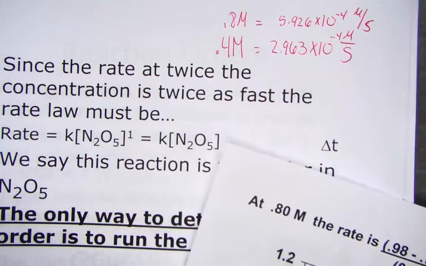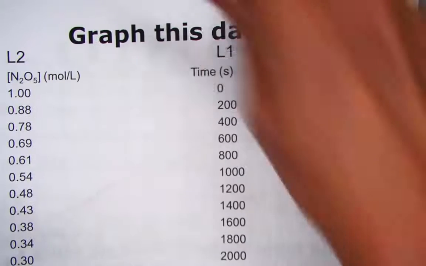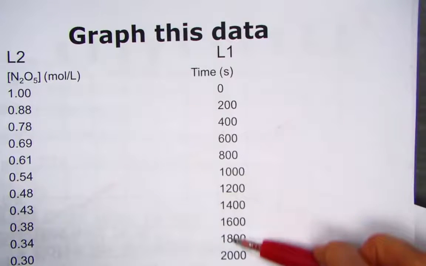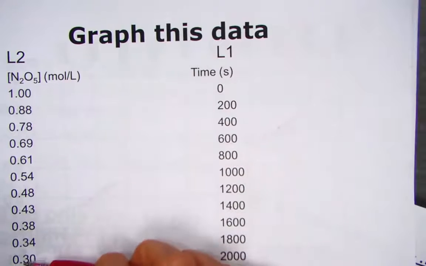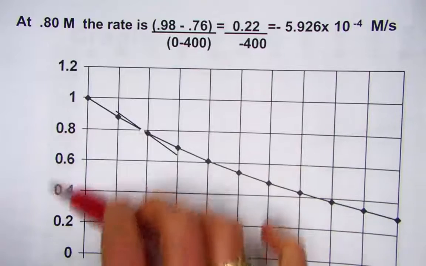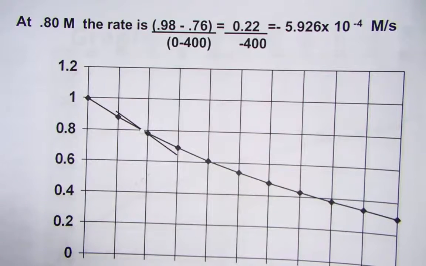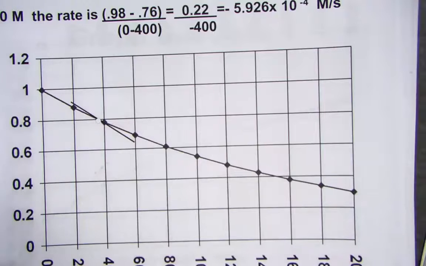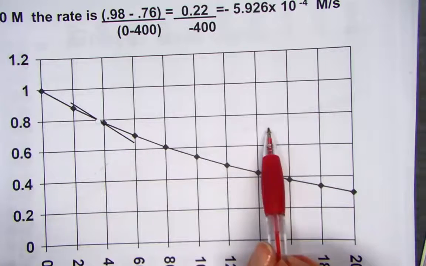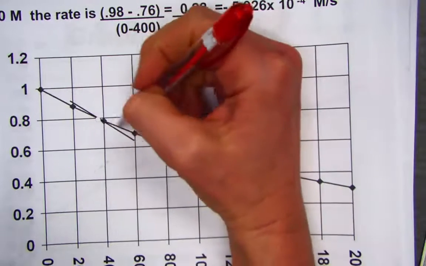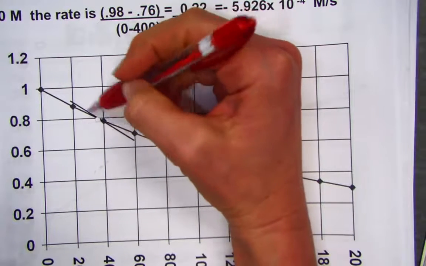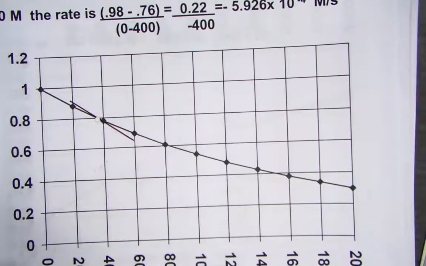So we generate these lists in a data table. List 1 represents time going by. List 2 represents the concentration. We graph that information, concentration versus time, and we solve just convenient points. Point 8 and point 4 were selected because they're half of one another. We solve to find the instantaneous rate by finding the tangent of the line, and that's a calculus move I'll show you in a bit.